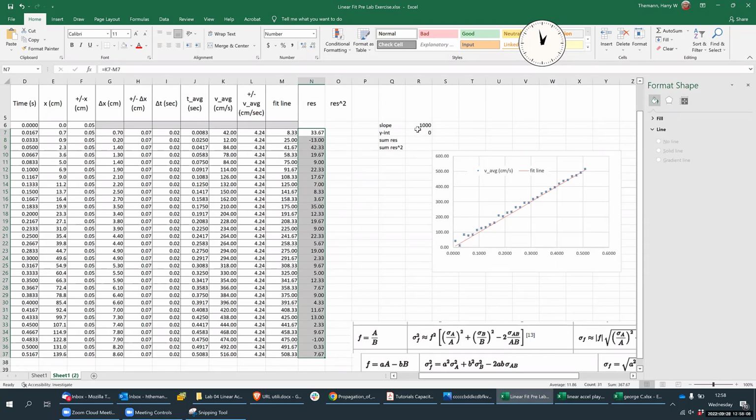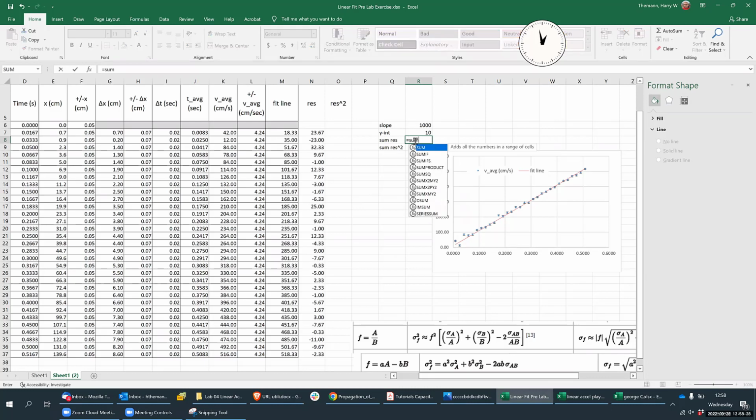So if I just move the curve, let's say I move the curve up a little bit. You see the fit line moved? That's the beauty. Now you see I got some negative because some of the dots are below. So this is when, before the advent of computers, we would say we want the sum, open parentheses, and pick all those residuals.